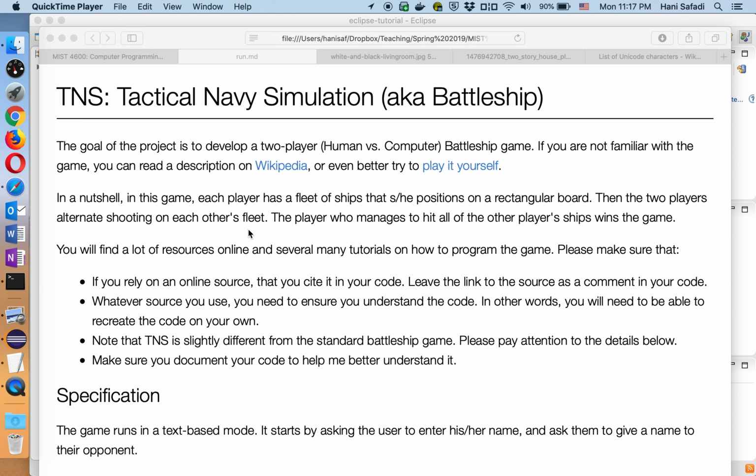Part of any software development is basically to understand the requirements and elicit the requirements from the client when you're developing an application for a client. In this example, and all of the examples in the course, the requirements are given to you in the textual description. So the very first step is to read this description in detail to really understand what it's all about. What I'm going to do now is go briefly over it.